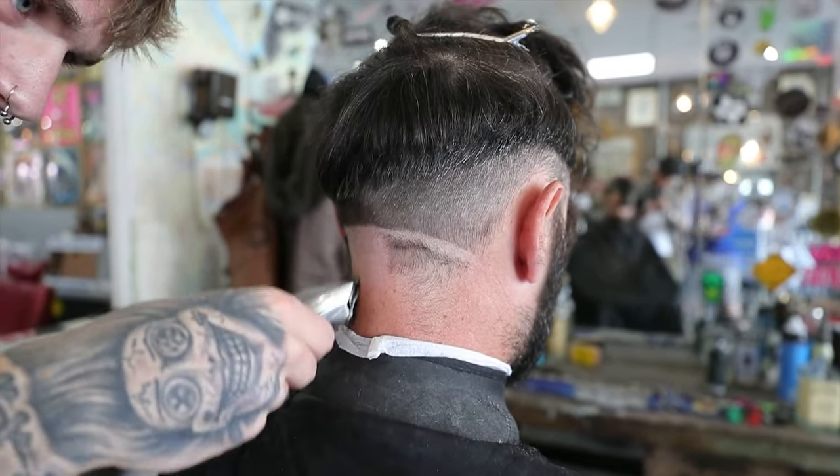So what I've done is, from behind the ears, sectioned off all the way around. So let's only deal with the back.